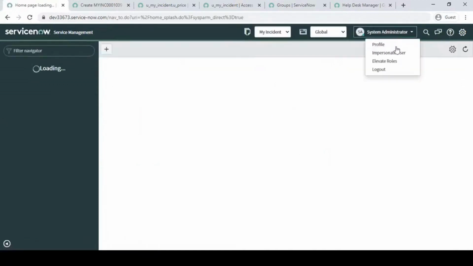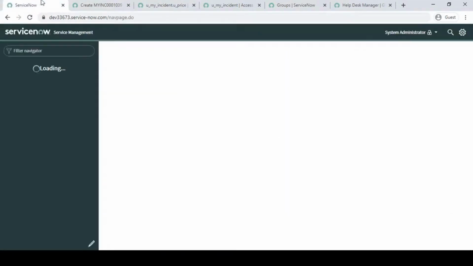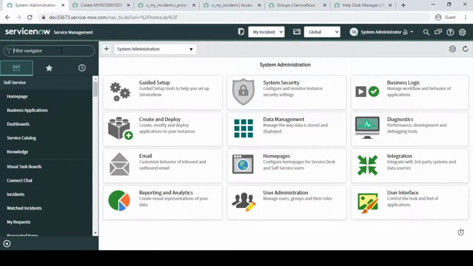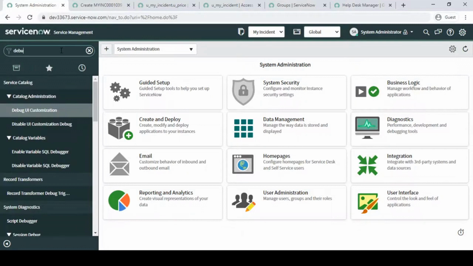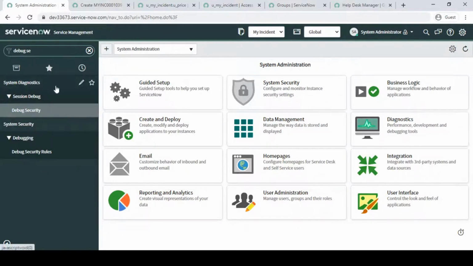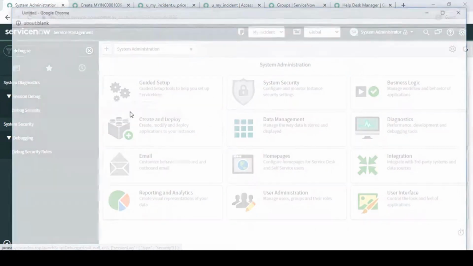We have to again enable the elevated role. Now I'm going to write debug security. Under system diagnostics, here you can find debug security. Just open this.